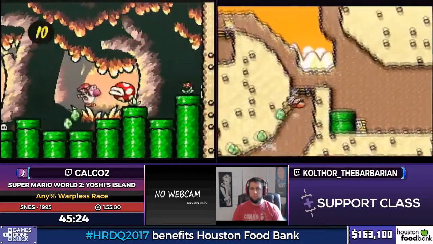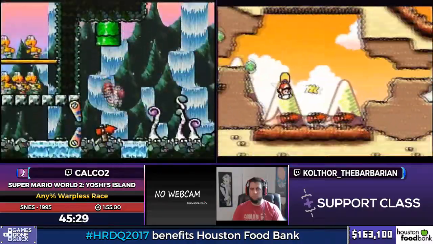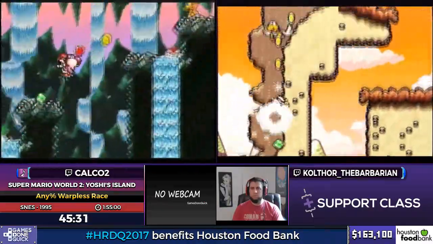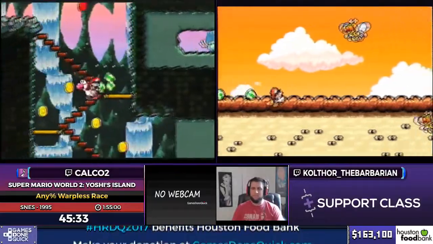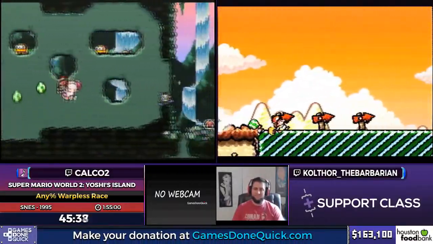I love the autumn trees background that's only used at the start of 4.2. Yeah, there are a lot of things in this game that are only used in like one screen or one level. There's just so many assets.